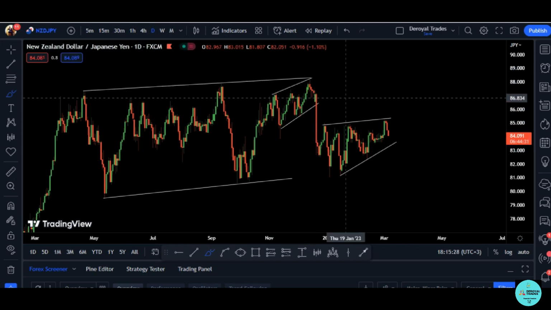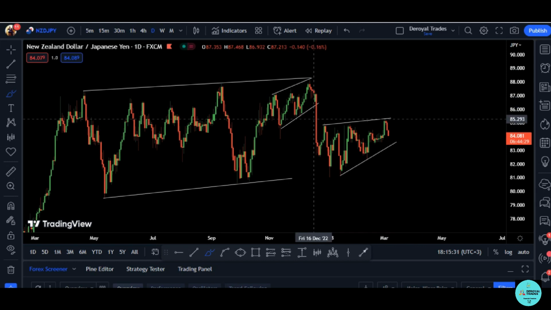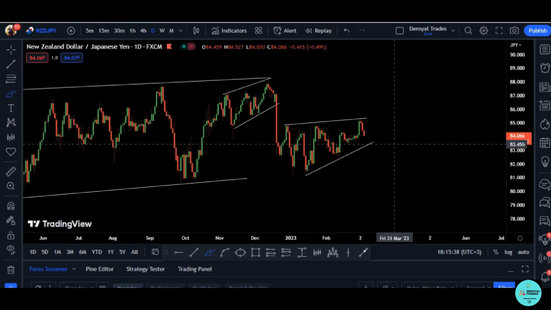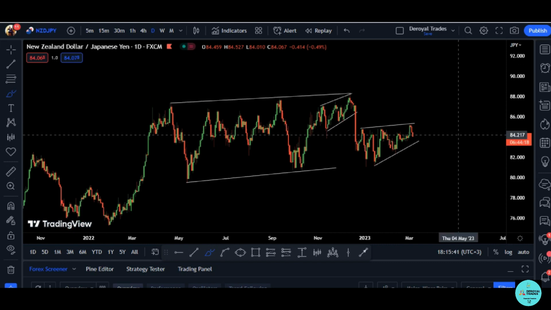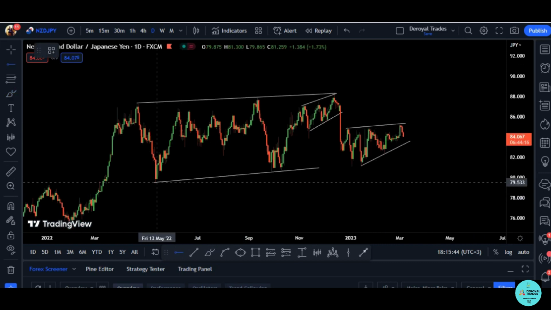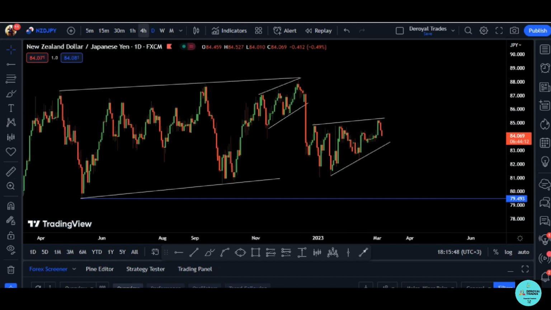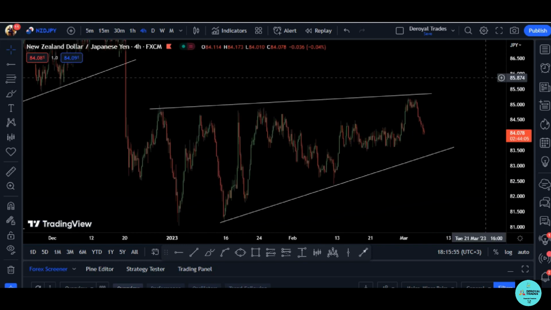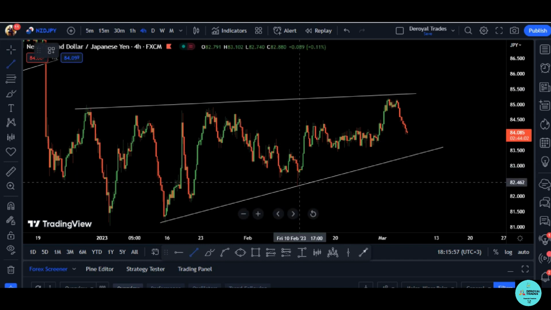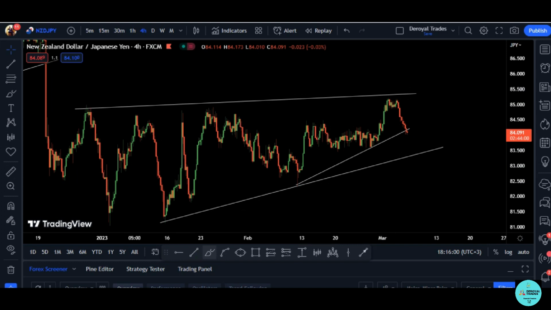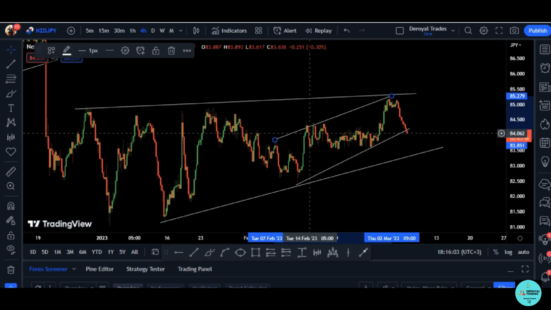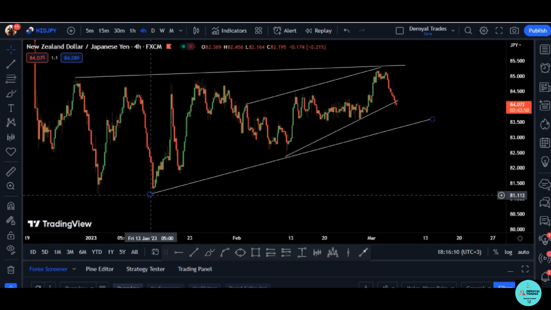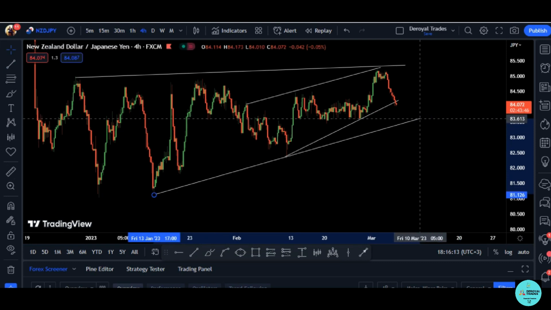After this impulse happened, it tried to make a large correction. So what we are expecting is a break of this correction. That means after it breaks this correction, we are expecting, of course, another downtrend. If we look at the 4-hour time frame, guys, we can see that it also broke here. So that means this trade is active now, and I already shared it, guys, to our main Telegram group, so you can see there.